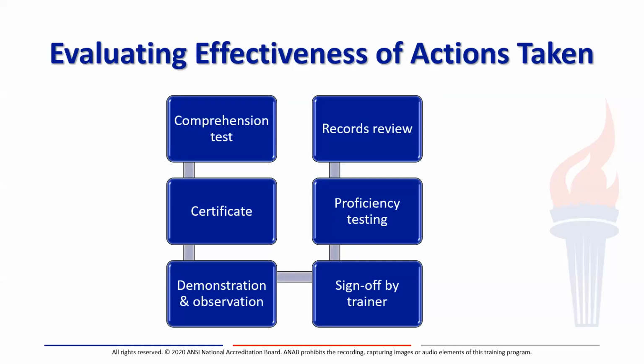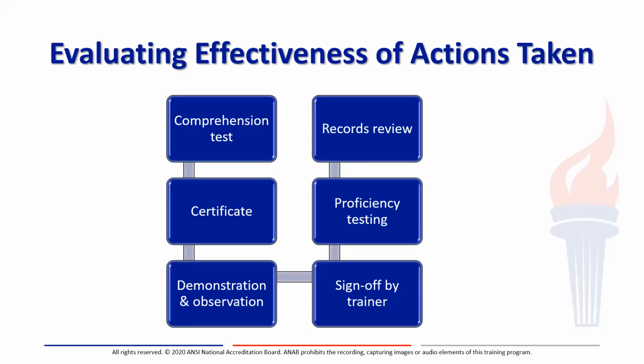A certificate of participation or completion can also be used as demonstration of competence. The certificate attests that the individual attended the training, participated in the activities, and is deemed competent in the related areas. This is similar to sign-off by the trainer. Sign-off by the trainer is often performed after demonstration and observation by the trainee. The trainer is attesting to the abilities of the trainee to perform the tasks and activities related to the training.